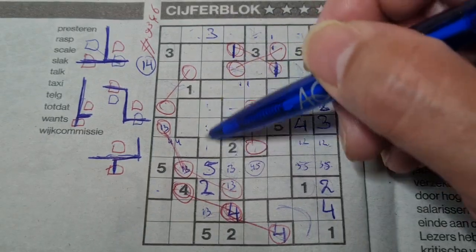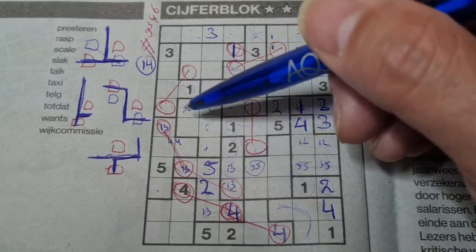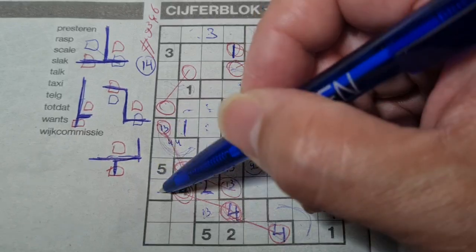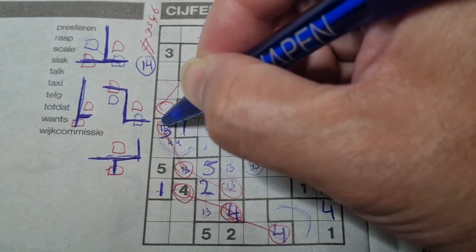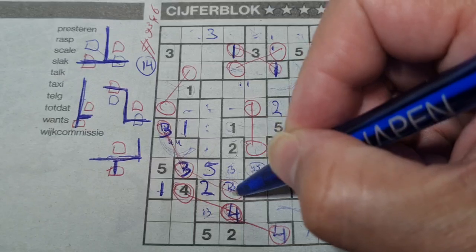These 3 boxes surrounding the 1 can be a 1. Those 2 boxes can be 1, so 1 box left for the 1 in this area is supposed to be here. These 3 boxes surrounding the 1 can be 1, so 1 box left for the 1 in this area is supposed to be here. On the 3, we have a 1 now, so this box should be a 3, connected with that box, so 3, also connected with that box, so 3.